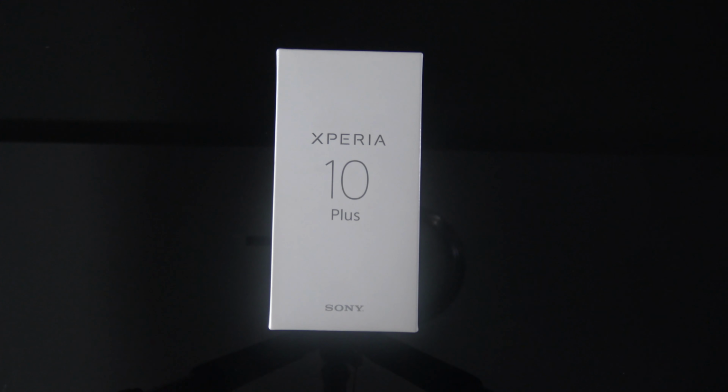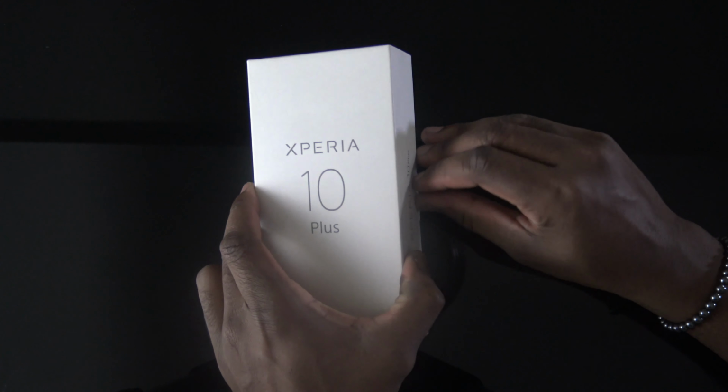But yeah, so mainly my reason for thinking about getting this one or any of these new Sony phones is, for one, I have been kind of feeling Sony for a while. Just a little bit different when it comes to what they're doing. I just like what they're doing. I don't know why. I can't really put my finger on it. This is actually my first Sony device in a long time, probably since the first Xperia. But the 21:9 aspect ratio was kind of weird to me, so we'll see how that goes. But let's go ahead and get into this boy.